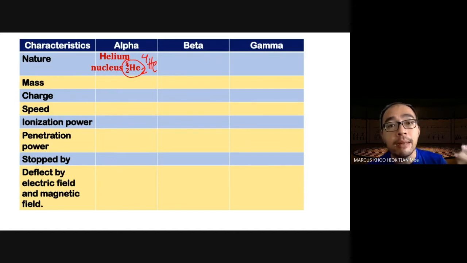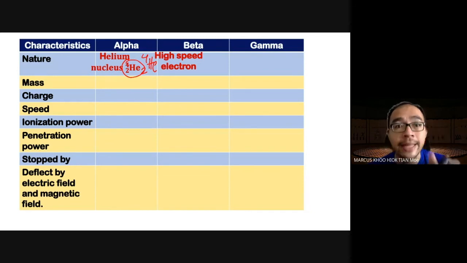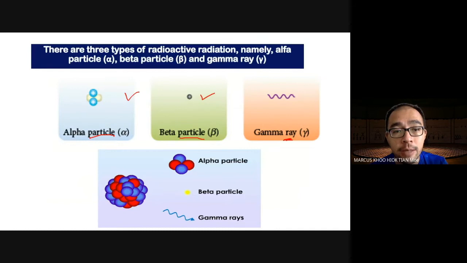A beta decay produces a beta particle. And what is a beta particle? A beta particle is a high-speed electron. It is just an electron that is produced. So if you look at these two, you know that the helium nucleus is way heavier compared to an electron. If you remember your chemistry, the mass of the proton and the mass of the electron are very different. The mass of the electron is very small. Apalagi kalau dalam nucleus itu ada 2 protons and 2 neutrons, it's very heavy. That's why you see this picture over here: there are 2 protons and 2 neutrons, manakala the beta particle is just an electron.